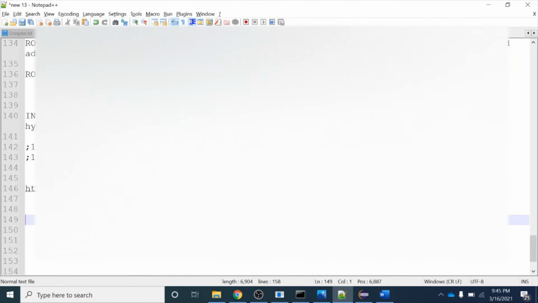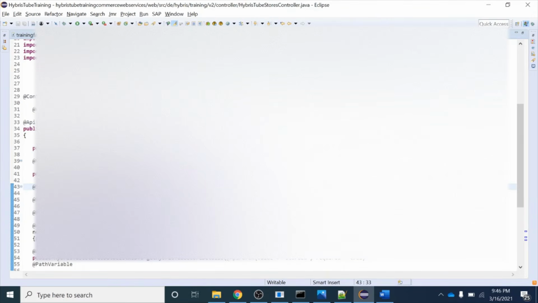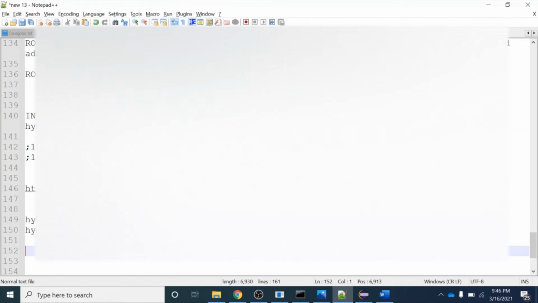So that we can create a user, like username is Hybris Tube, right? I will give this username and password as, say again, Hybris Tube, right? I will give this same username and same password. And for which role I'm going to create this user, I'm going to create this user for the role trusted client, right? So how will this impex look?